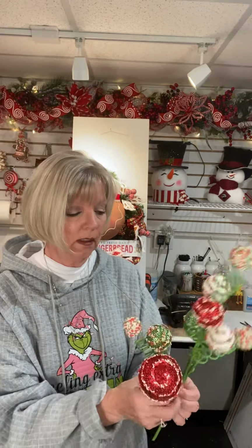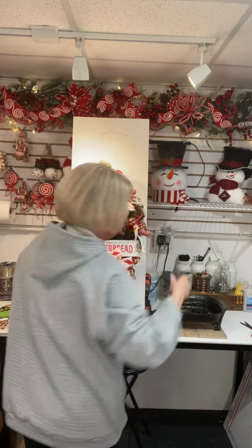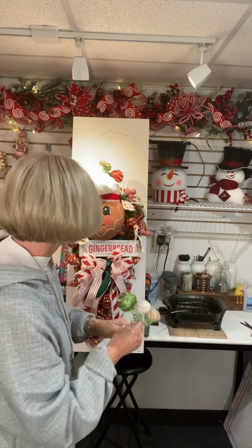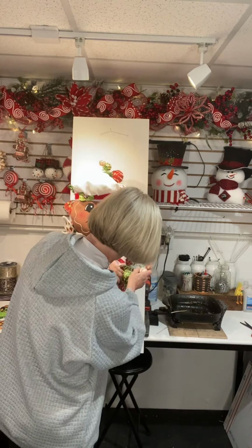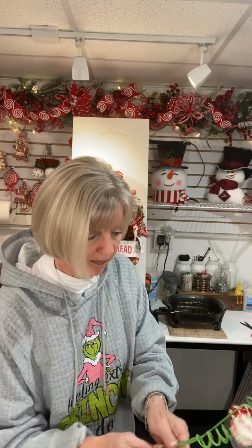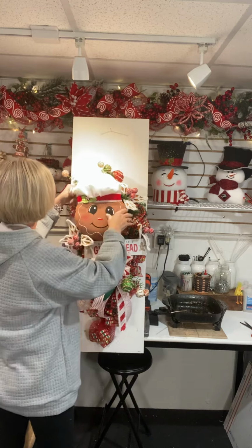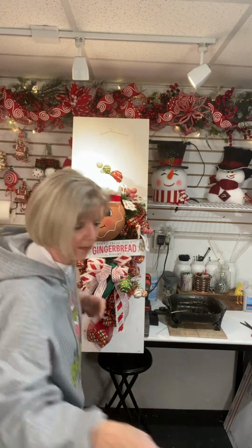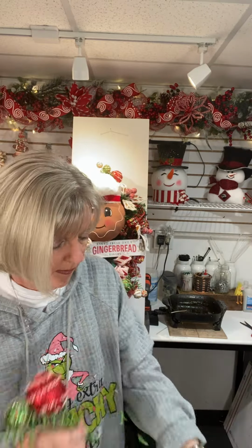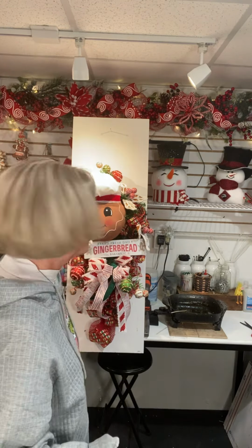Okay, I'm now going to add some cake pops. This came in a stem like this. I got these at Craft Outlet, I think last year. So let's play around with those a little bit. I'm going to just rip these off the stem so I can get several pieces out of it. Put some there. Okay, so I'm just going to start adding these all around the outside perimeter of the swag.